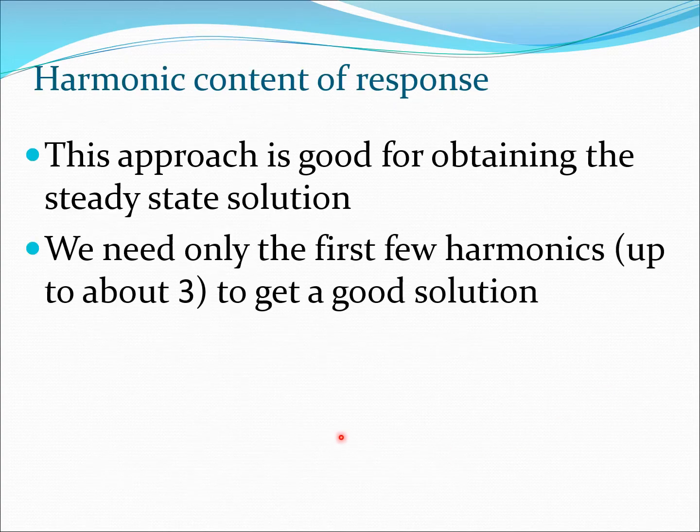Now, this approach is a good way to obtain a steady state solution for the problem. We need only the first few harmonics here. So you see that up to 3 harmonics will give us a good solution for this problem. Now, this of course depends on the kind of forcing you have. If your forcing is very complicated and there is a lot of excitation taking place at a higher harmonic, then you will require more harmonics to solve this problem.